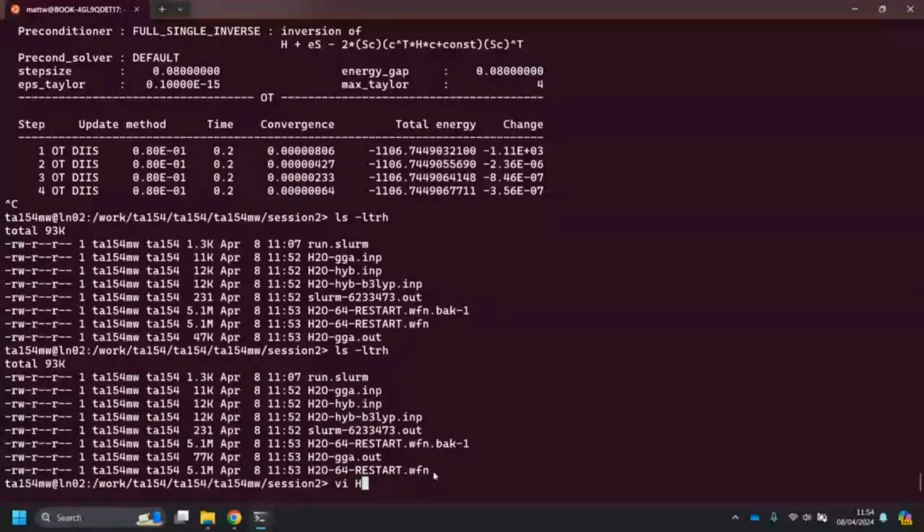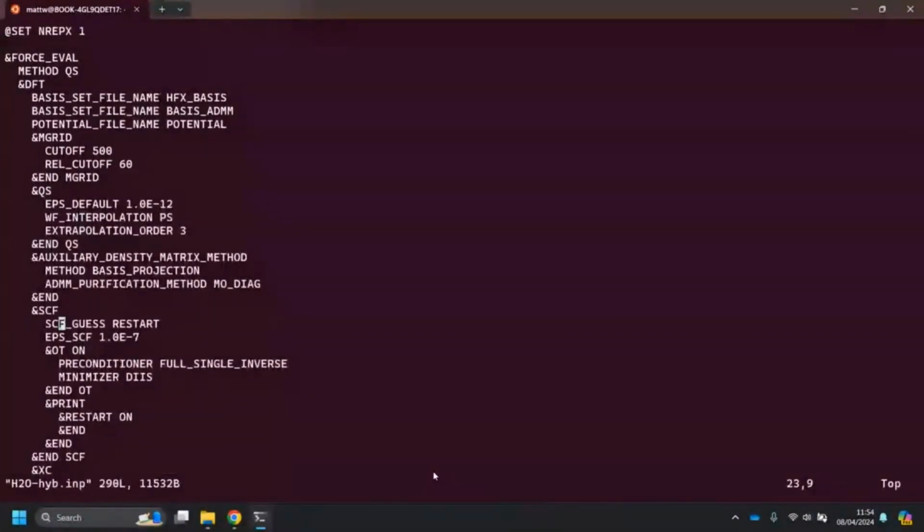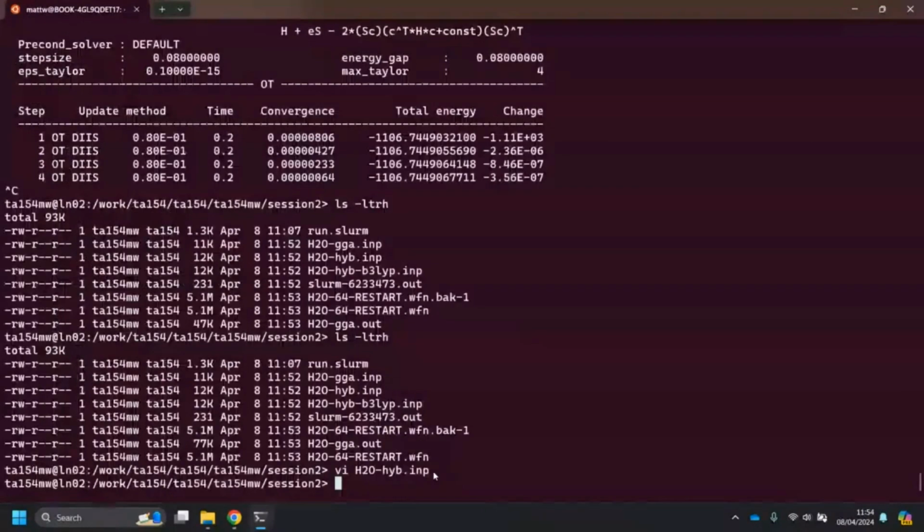And then for the hybrid calculation, it allows us to take the SCF guess to be restart, which I think Arno also mentioned to you in the first section. For hybrid functionals, it's very, very important that you read in a good converged GGA guess.